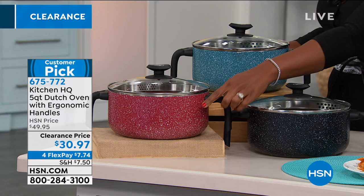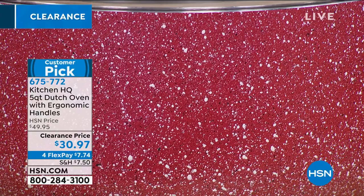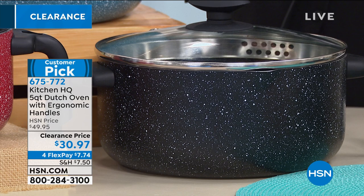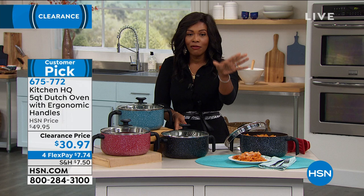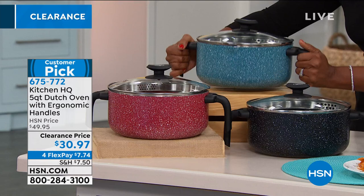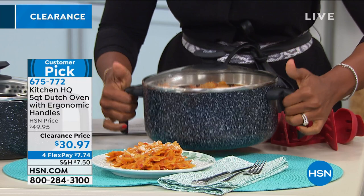The teal is the most limited — a lot of you have already jumped in for the teal. The red is very popular today. When you talk about farmhouse, cabin, cottage — we've been cooking more in the last four or five months, probably more than all last year combined. So now you're recognizing which pots and pans you like to use and what you've been missing. If it's a Dutch oven, you can put an entire meal in one and cook it in the oven up to 350 degrees or on the stovetop. Now it's easier to handle and move around even when it's loaded with food.